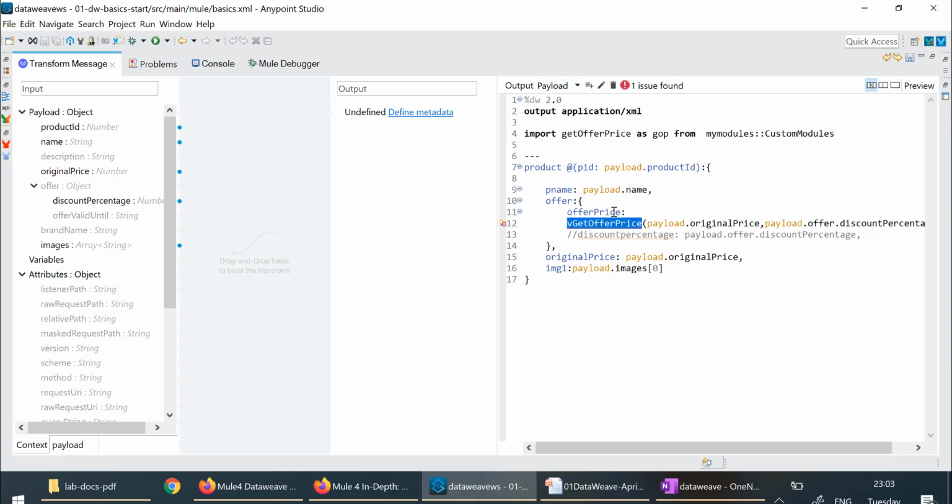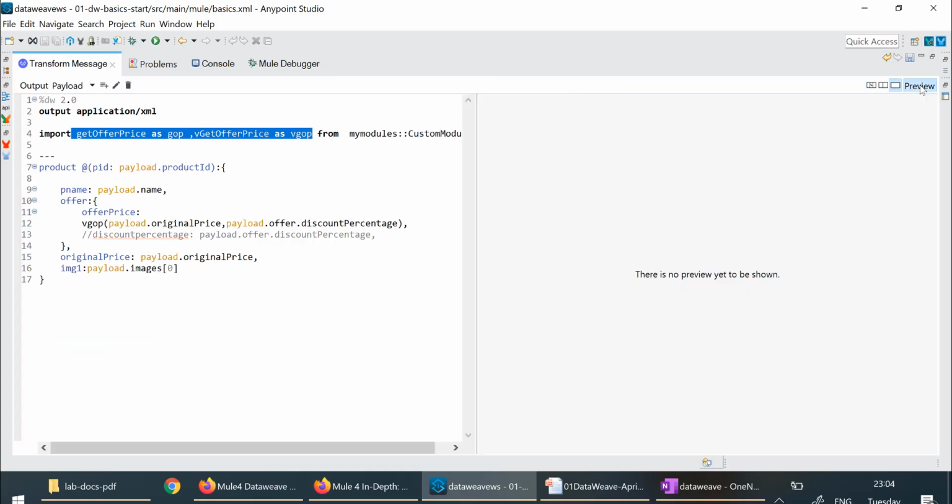I'll copy this variable. Here I'll give a comma, VGOP, whatever, as. Whenever I'm importing, I can give an alias like this and I can use that alias. So now you understood how to externalize your functions and variables to separate modules and how to import them using various syntaxes. Now I want to show you various other things as well.